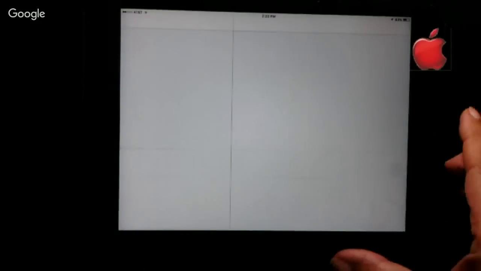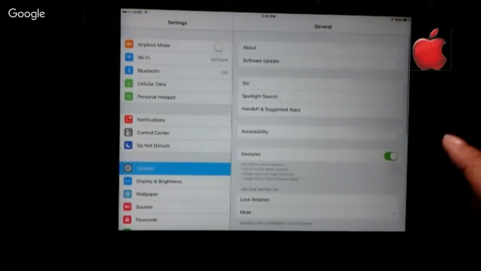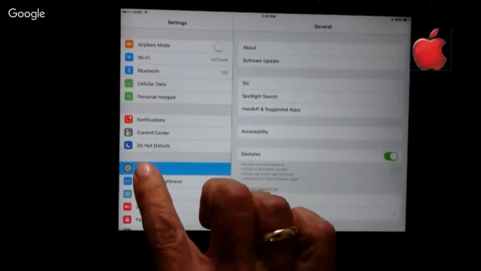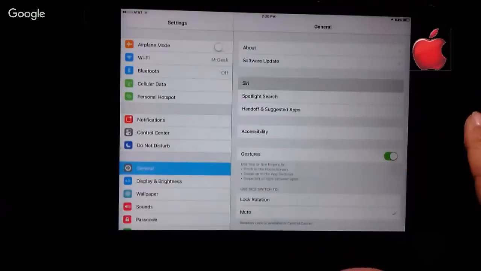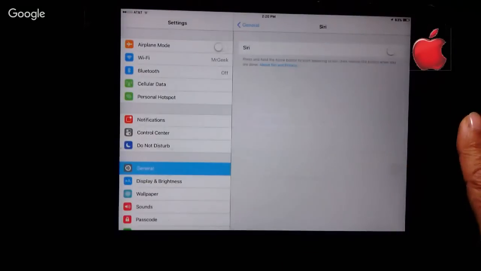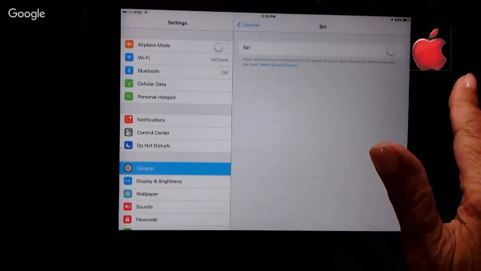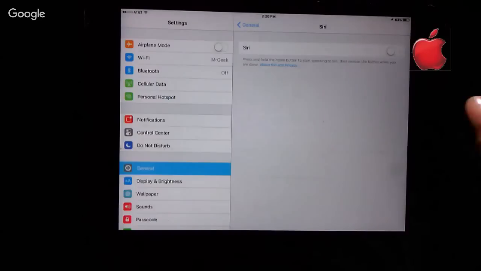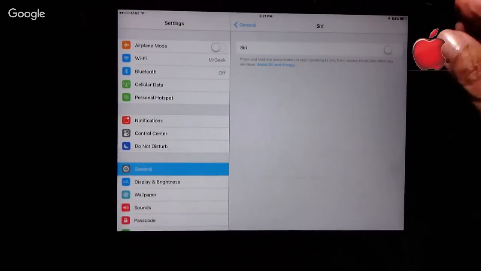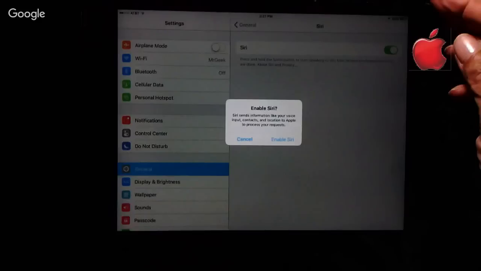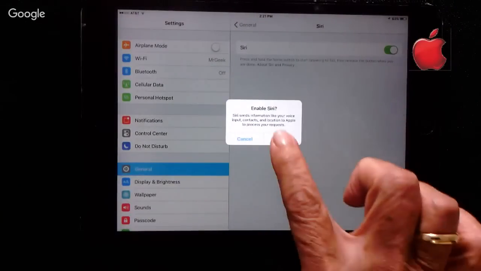Well, I guess I lied. I tapped done. It's showing up because I think I made sure. Let me just show you where that Siri setting is. It's under General and Siri. And yeah, I have it turned off. Well, that must be a different keyboard. See, you learn something new every time you do something. But generally, you need to have Siri enabled.